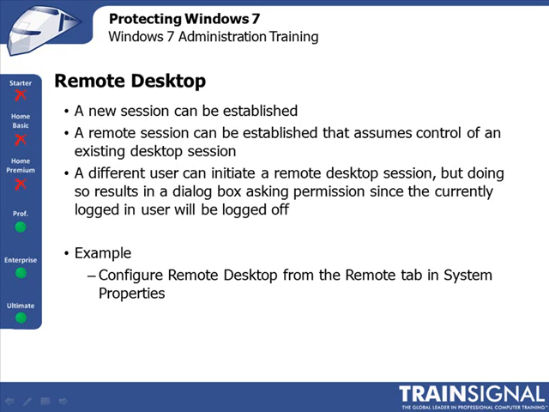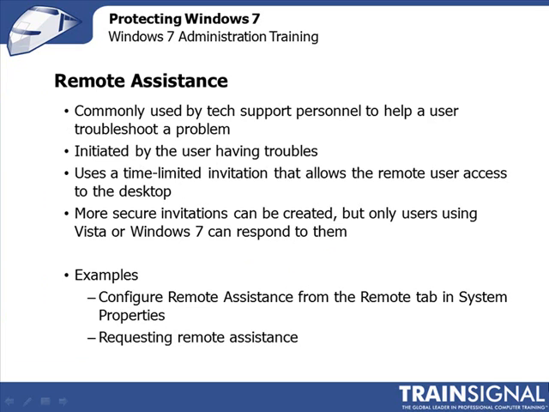So that's how some of the different modes of remote desktop work. Remote assistance is sort of like remote desktop, except different too. Whereas remote desktop has to be explicitly enabled, and then someone has to proactively connect to that desktop, so it's established from the remote side of the equation. Remote assistance is enabled by default, and it's initiated by the user of the machine.